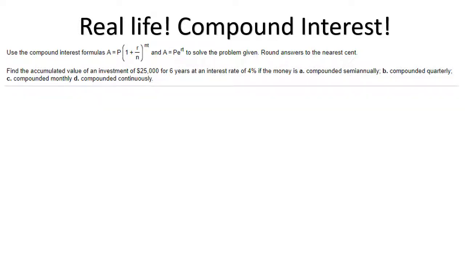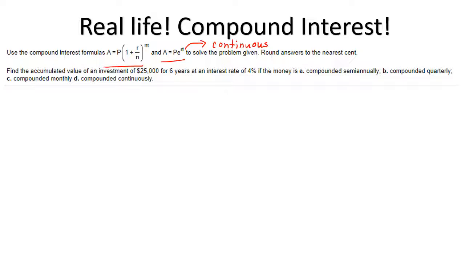Now, the last very practical application of exponents would be compound interest. You are given a regular compound interest formula and a continuous compound interest formula. The only time you use this one that looks like the word PERT is when you have continuous compounding specified. Here's how to use the formula.